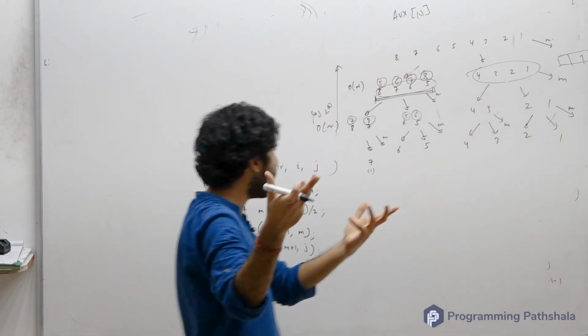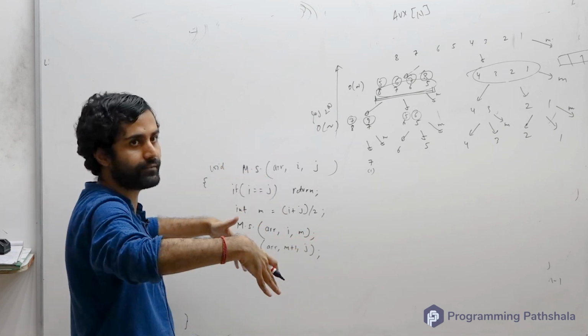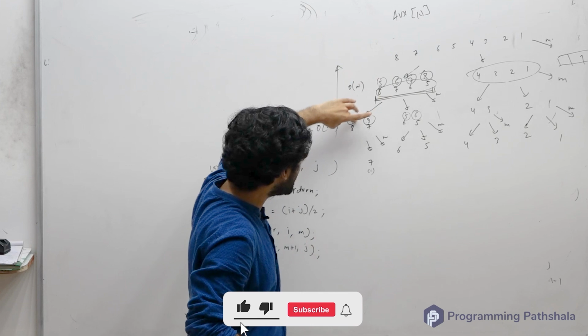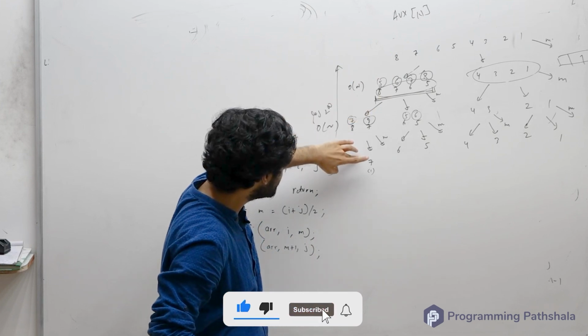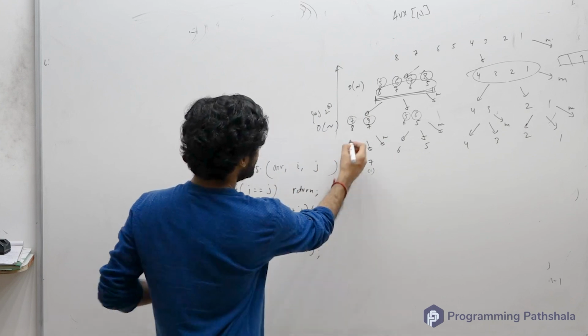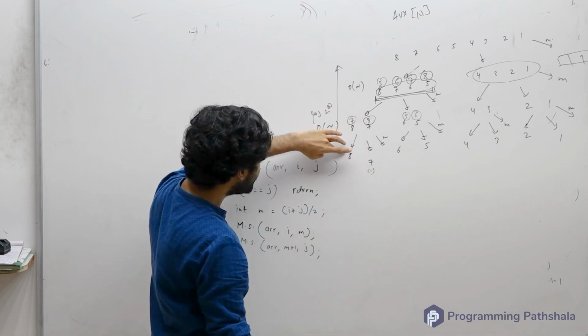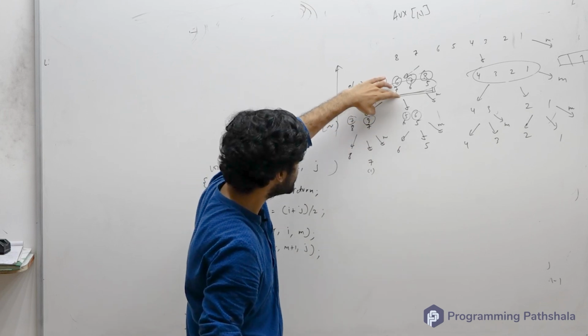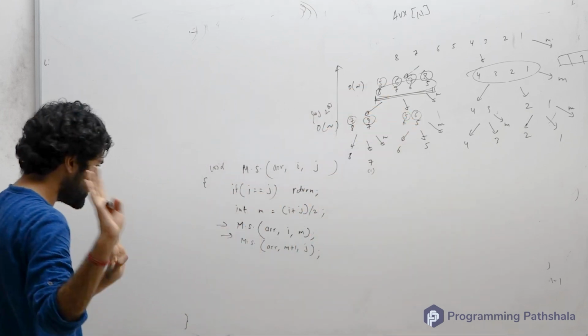So these two lines of code would magically ensure that this part and this part have got done. And it's not magic for you now, because it's all happening recursively. Recursion happens in a depth first manner. So this will call this, this returns, this will call this, that also returns, then merge happens, then control comes here, then this calls this. You know how it all happens because you know recursion.